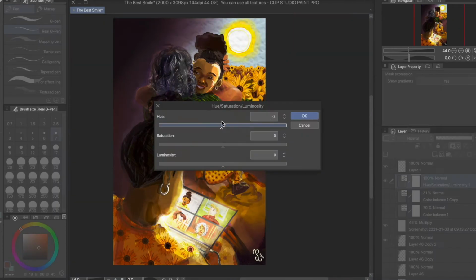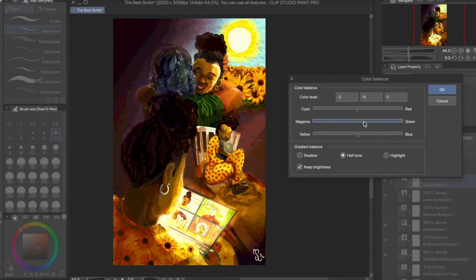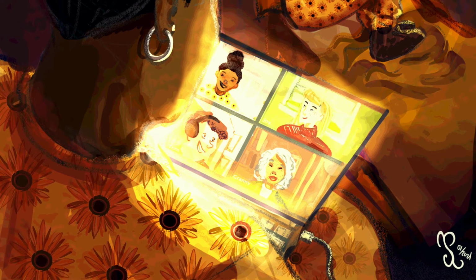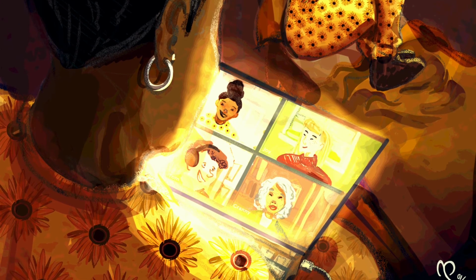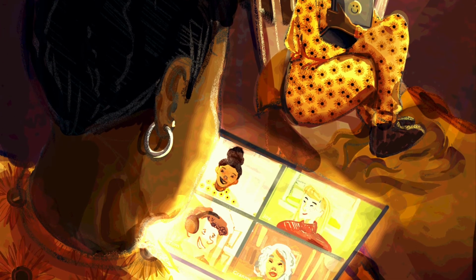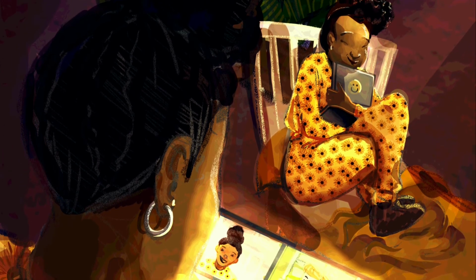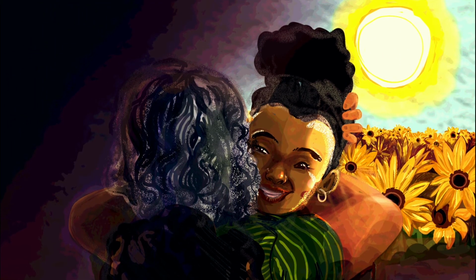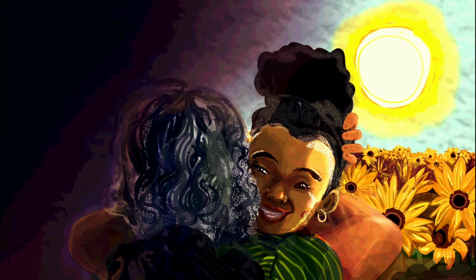Right here, I think I'm nearing the end. I just played around because I wanted to see what all of these correction layers do. I'd used the color correction layer and that was so cool, and then I was like, there are all these other correction layers. So I played around with them and came up with something pretty cool. I'm really glad that there are correction layers and all this kind of stuff. Oh, digital art is so cool. It's so forgiving and you can just come up with really cool stuff. So I really enjoyed that.